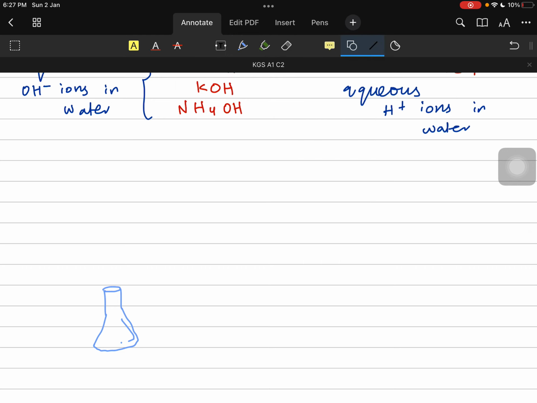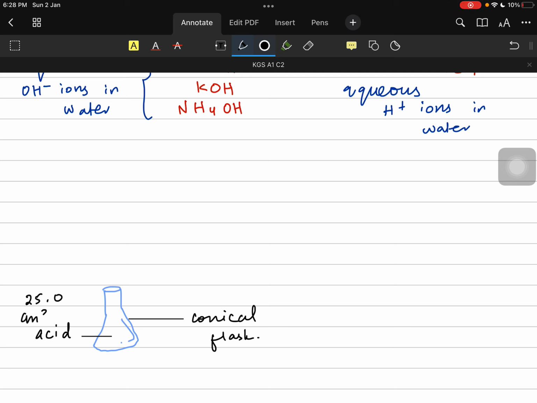I've got my conical flask and I'm going to be taking my acid in it. So your acid has to be within the conical flask. Which acid? Whichever acid. Normally you take 25.0 centimeter cube of whichever acid you want to use.